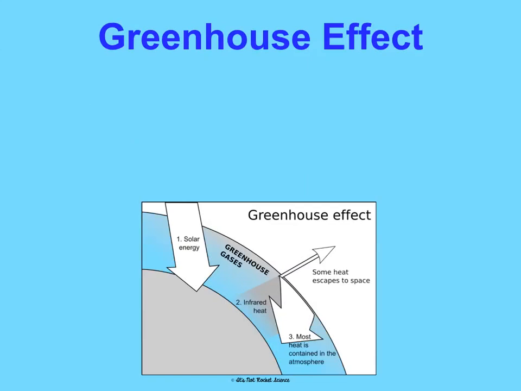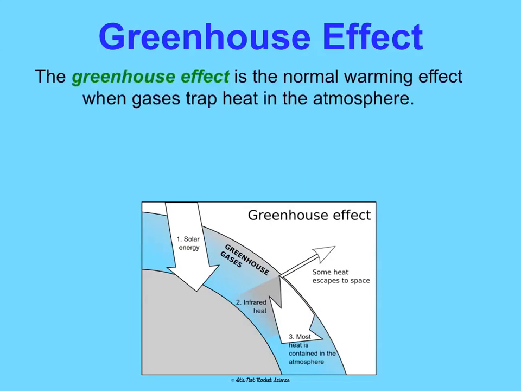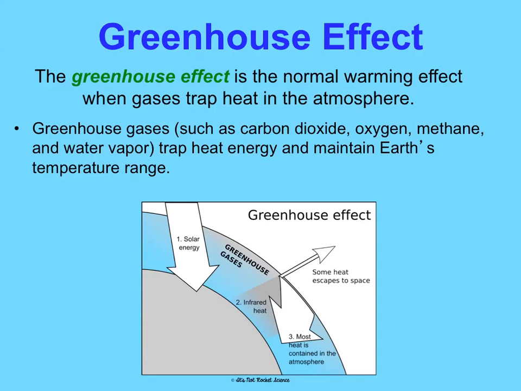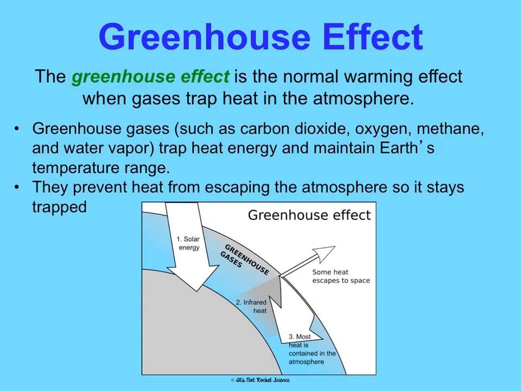Now, the greenhouse effect — this is not a debate. The greenhouse effect is real, and you are alive and able to live on Earth because of it. It's basically just the normal warming effect of gases trapped in our atmosphere. Greenhouse gases include carbon dioxide, oxygen, methane (CH4), and water vapor. Sunlight comes in, some is absorbed by Earth, some is reflected, and greenhouse gases cause some heat to stay trapped. The heat that gets trapped allows Earth to maintain a temperature range that supports life — which is why life can grow here and not on other planets.